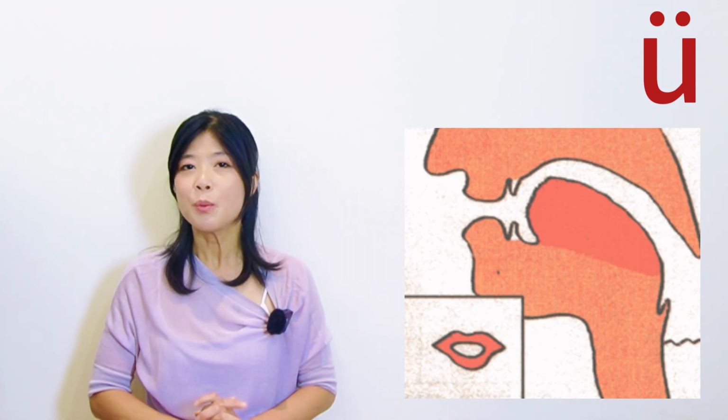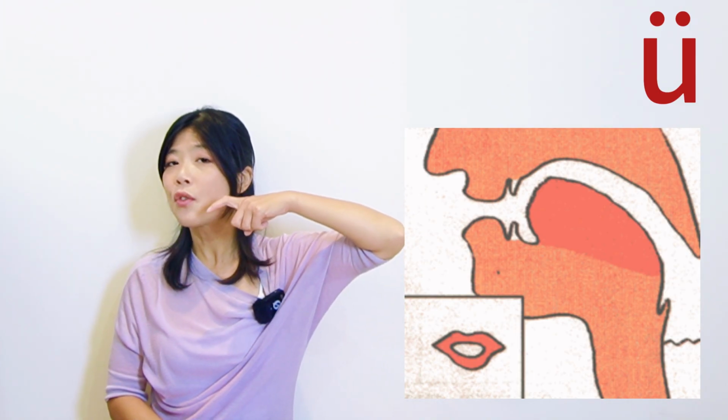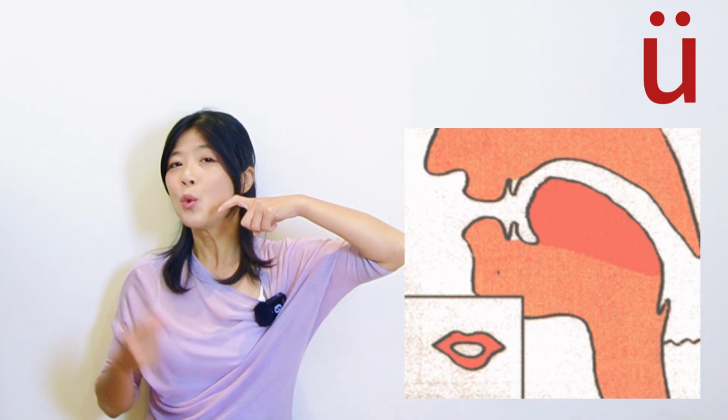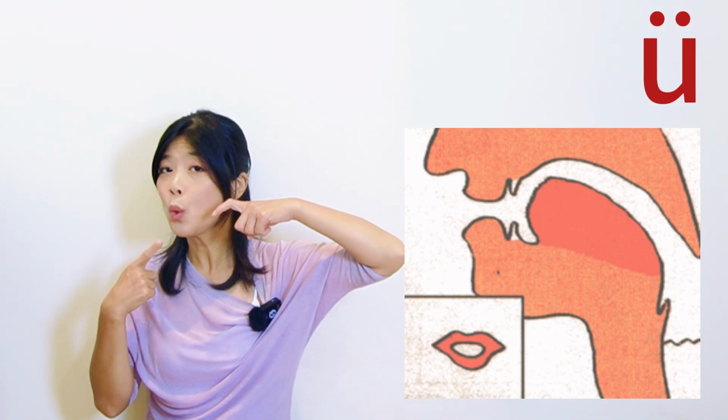The last simple vowel is Ü. Many languages do not have this Ü sound, so it can be challenging for some students to pronounce it. But it's actually very simple. You can start by saying E, but keep the same tongue position, round your lips. You will get Ü. Let's try it. To produce Ü sound, you keep the tongue touching the bottom of your lower teeth. Raise the front part of the tongue to the roof of your mouth. Round your lips as if you were going to whistle. You will start making the Ü sound.